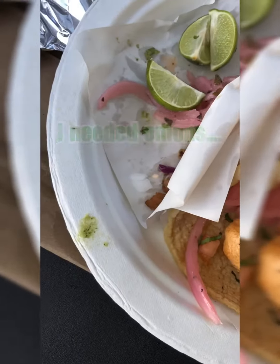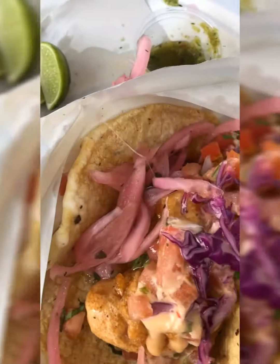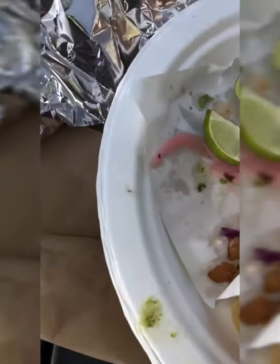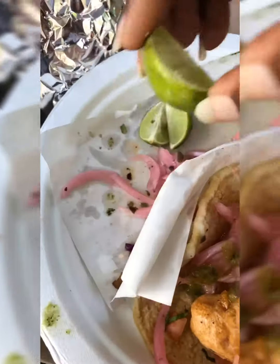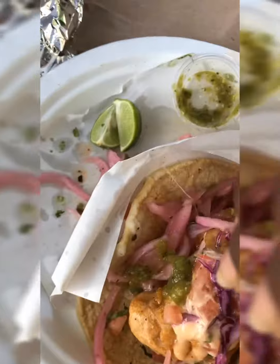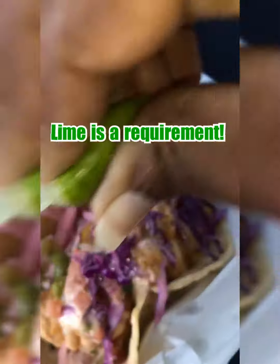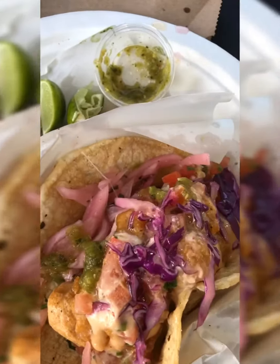And we're back. All right, so I done added some onions. You know, I probably should take a bite of this without the oil, but considering how bomb it was, I'm not. I'm gonna just go ahead and do what I do, okay? I'm adding all kinds of sauces and flavors. We got pickled onions on here. You gotta add a lime. That's just how that works. For all you taco beginners, add your lime. Okay? That's how that goes.